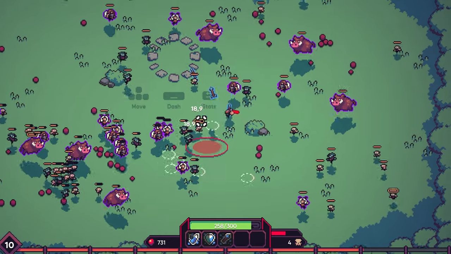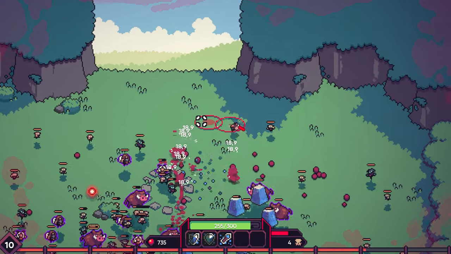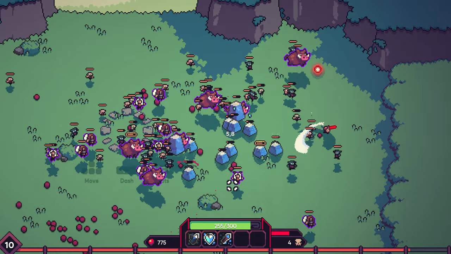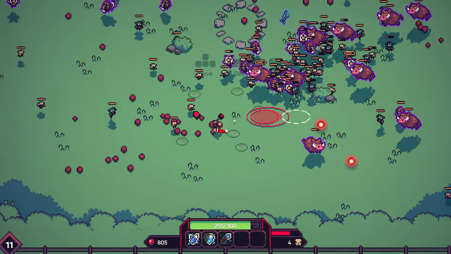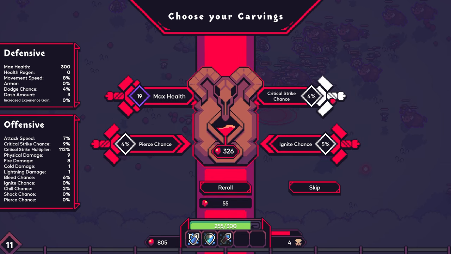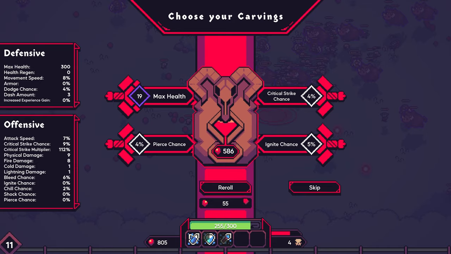Yeah, I need something long range. It seems that we die. And I catch another one. Okay, we get 700, which is fine. Oh, you know what? I should use my dashes just to get for this. Okay, max health, critical strike chance, pierce chance, ignite chance. Let's go for everything, right?